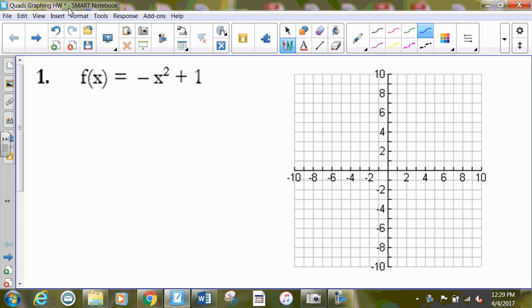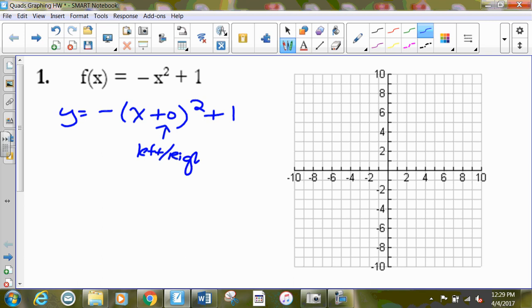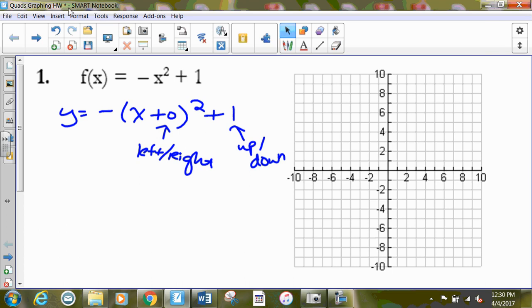As we noted in our class, the first problem, we already know how to do this from our previous knowledge. We're going to use our previous knowledge that tells us that if I rewrite this real quickly in a way that we're used to seeing, we remembered that this is our left and right transformation, and this is our up and down one. So we're going to use that knowledge to graph here because I believe it's important to use past knowledge to help and transfer in new situations like a new test.